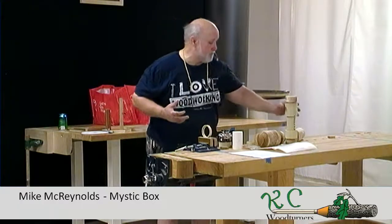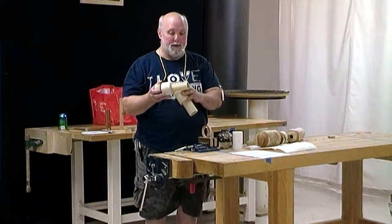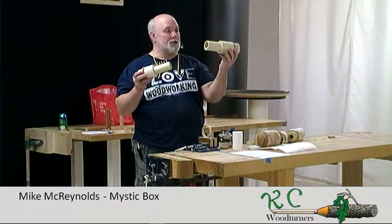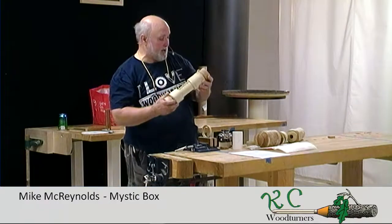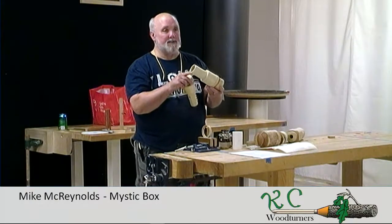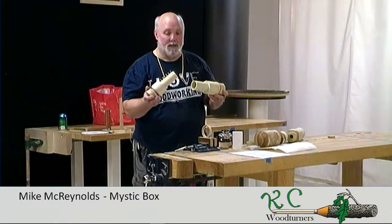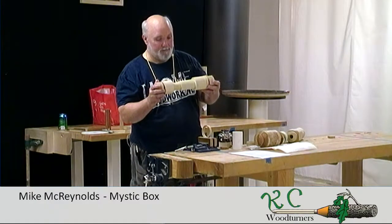You have a wooden tube, which at that time I was making the tube and then gluing it into the end piece. Well, this one here I made monolithic. It's all one solid piece here and one solid piece here. And I'll show you this later. But you want to make it so that you've got at least an 1/8 to a 3/16 walls on it. Anything smaller than that, it's going to get pretty thin and pretty flimsy. Be hard to hold your pins in. This one here looks like it's about an 1/8 inch and about as thin as I'd want to go. But you'll notice this one's probably closer to 3/16 or a quarter, so hopefully it'll make up the difference.